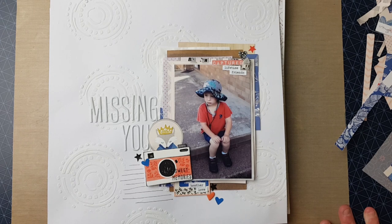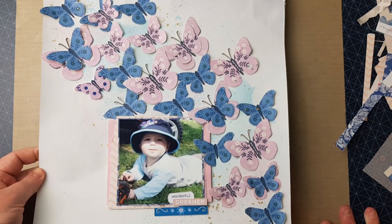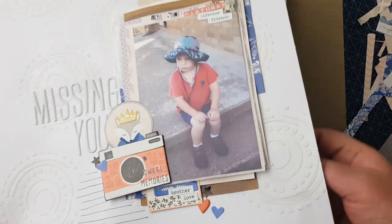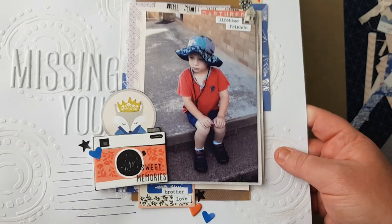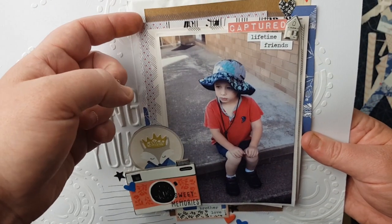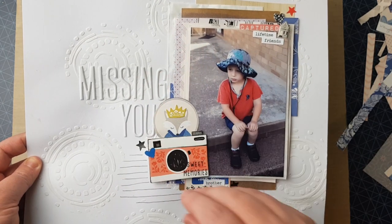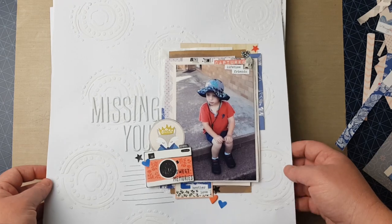This other layout I also did on that live stream — this one done the way I would like to do it. I love this one, it's so cute. They even chose the photo from the photos I had on my desk. I used the stencil with some white texture paste all over the background. While it dried I didn't want to use the heat gun on the live for too long, so I spoke to the viewers and answered questions while layering up bits and pieces behind this photo. I made my title on plastic, hovered it over to check placement, then stuck it all down. It's an adorable layout.